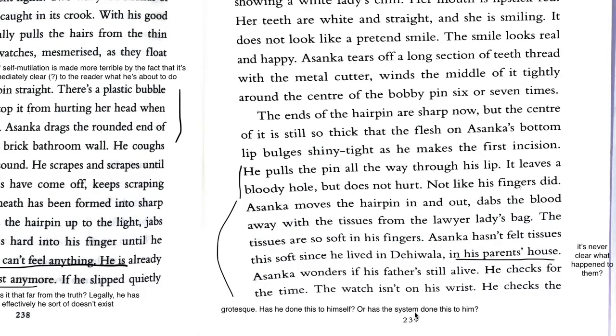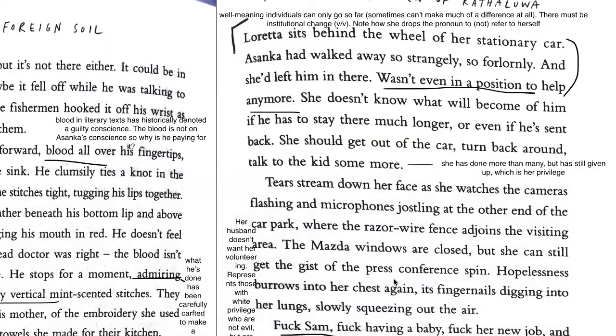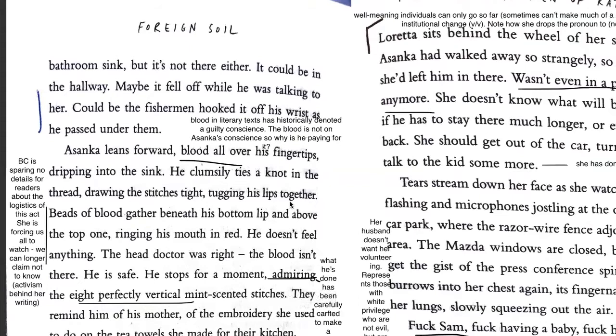I think the answer is probably a mixture of both, but what we can't get away from is that institutionally, from a government point of view, Australia is contributing. I think this is Beneba Clark's argument, and you can agree or disagree in your writing, that the government is contributing to this trauma that these people are experiencing. So this is a similar point I'm making here about the blood.